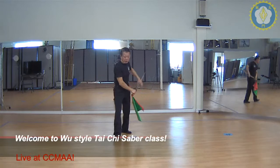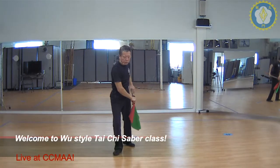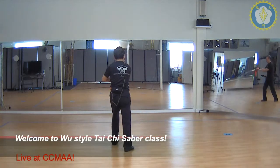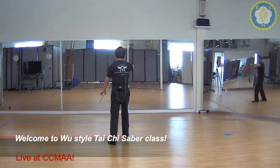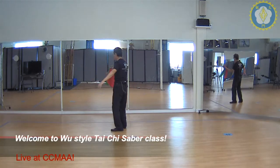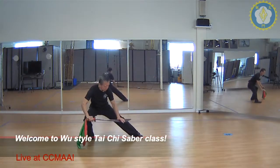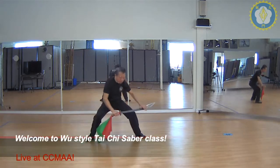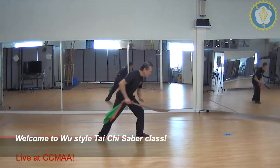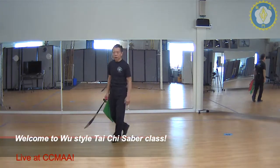Let's move up. Up. So push forward and up and push. So we can push step and step. So to get your legs kind of working, stretch. 1, 2, 3, 4. 1, 2, 3, and 4. Okay, so get your legs working there.